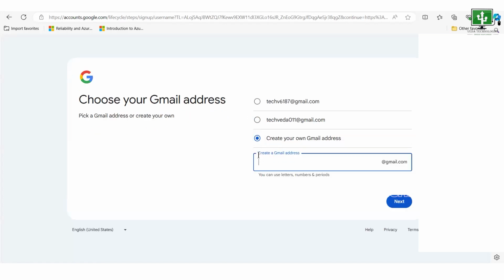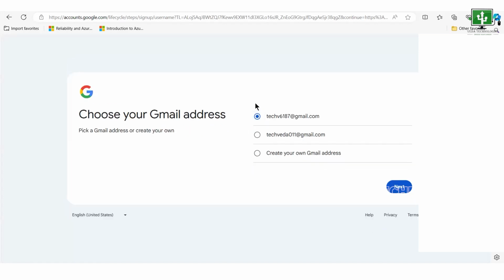Just in a general way, you can tell. You will see one of the new web elements called the radio button. If this kind of option is there, you can directly tell this is the radio button. You don't need to worry.